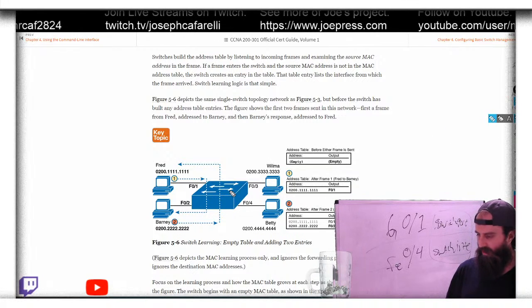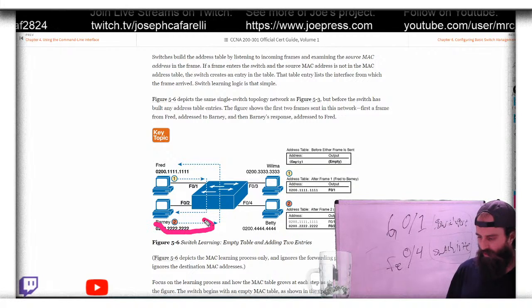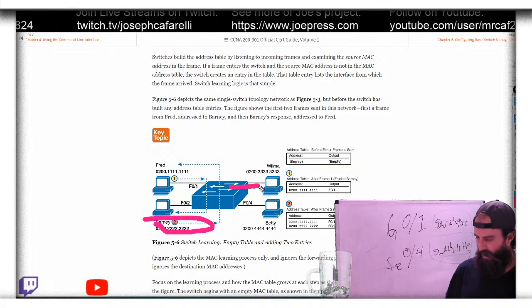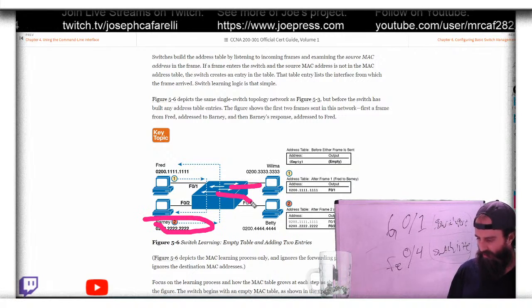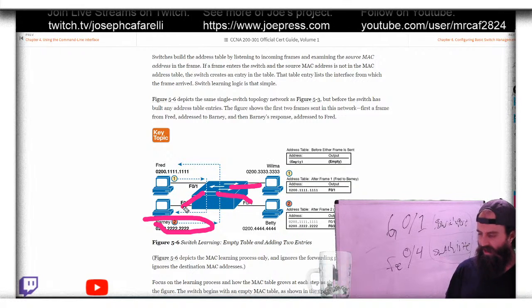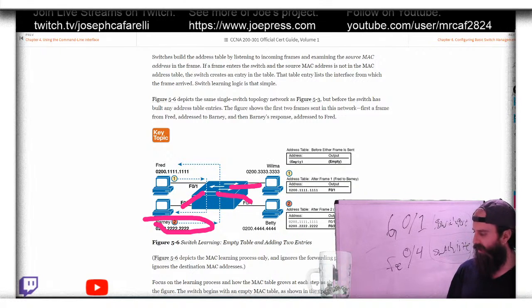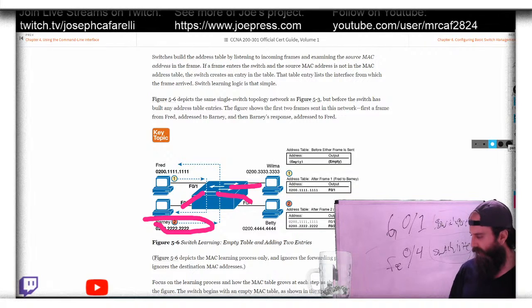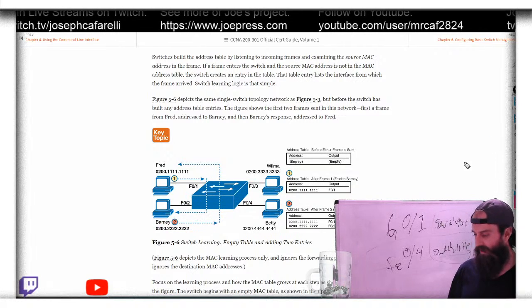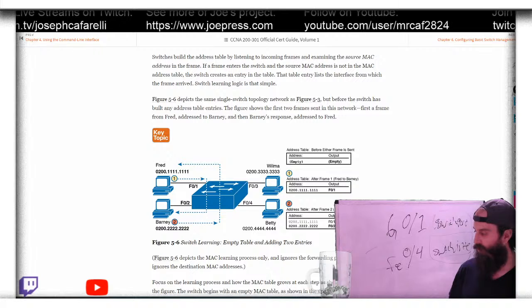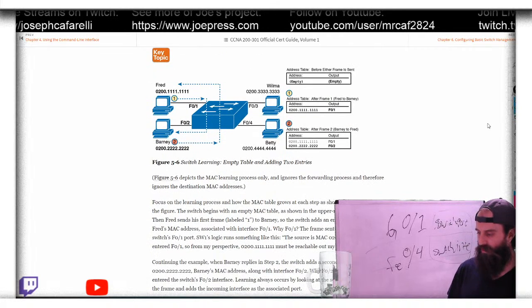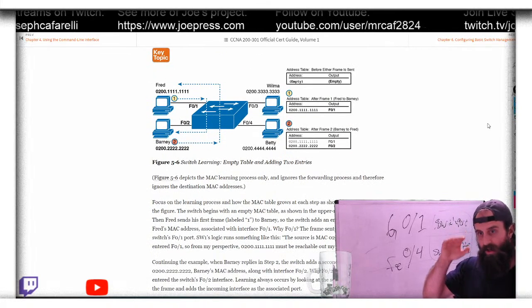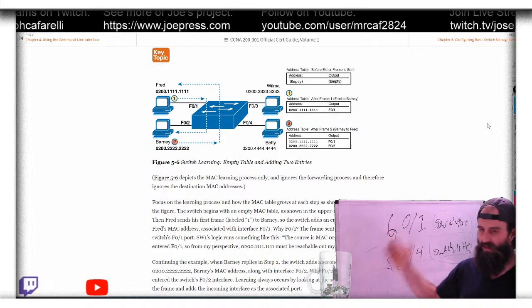It's going to say, okay, well, I don't know the all twos just yet, so I'm going to send it out my F0/4, my F0/3, and then my F0/2, because I don't know where that destination MAC address resides.